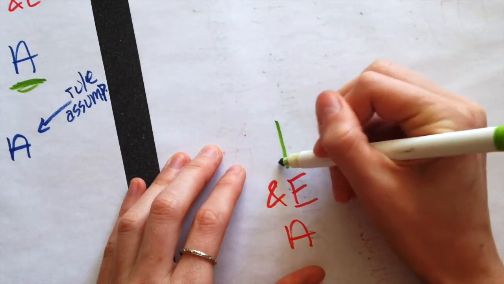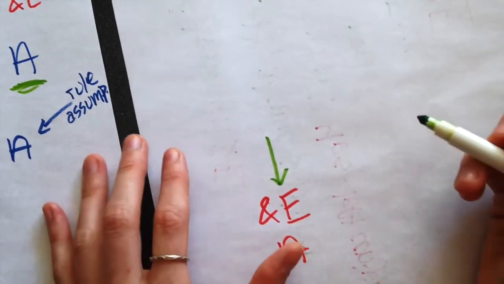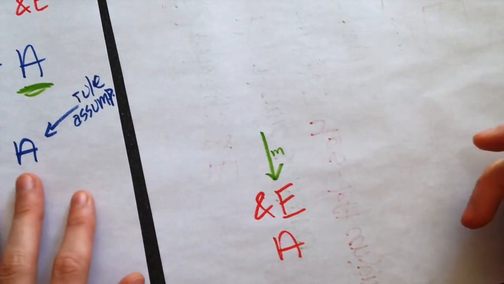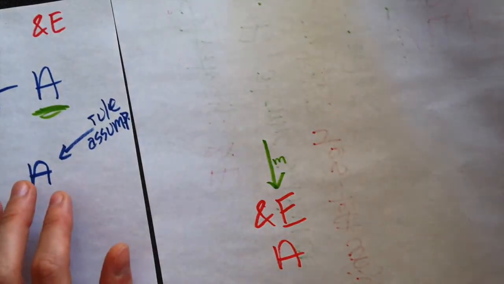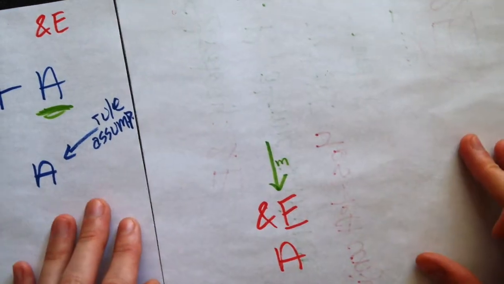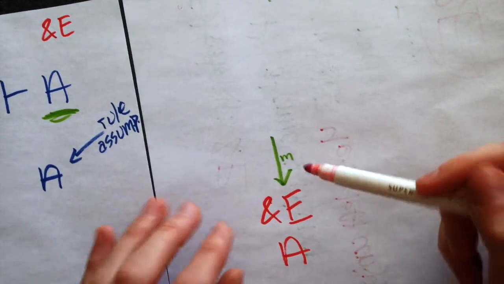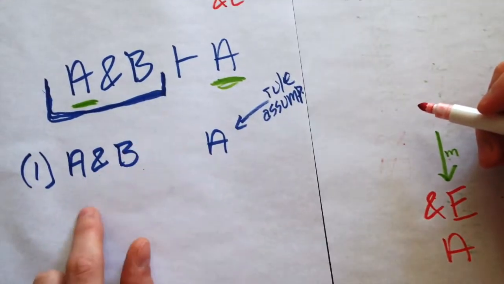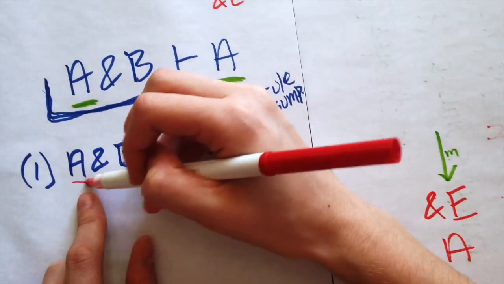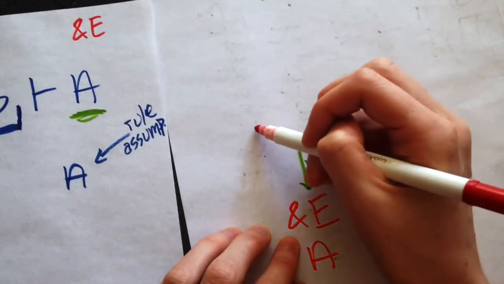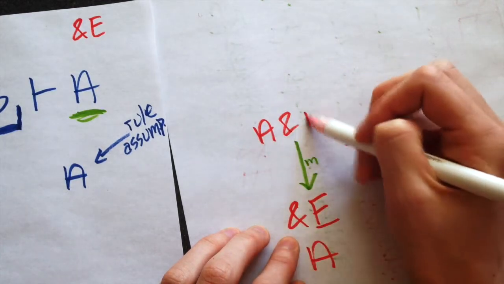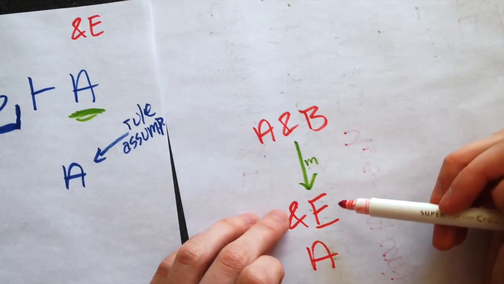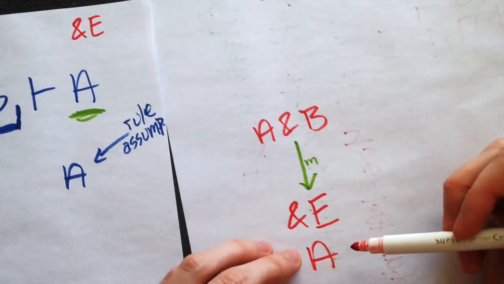So we're going to require a single sentence here. This would stand for M or N on your handout there. And the sentence we're going to need is the ampersand sentence, the conjunction that A is embedded in. So in order to use ampersand elimination, we need this premise, right? This premise that A is embedded in. So that's what we're going to use here. We're going to use A ampersand B. We're going to input that, use ampersand elimination, and it's going to give us the sentence A.